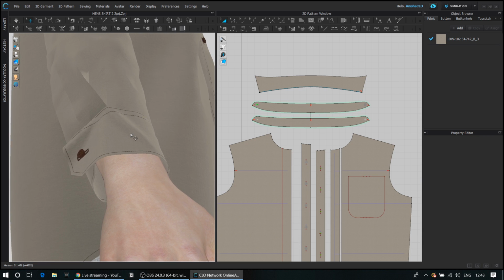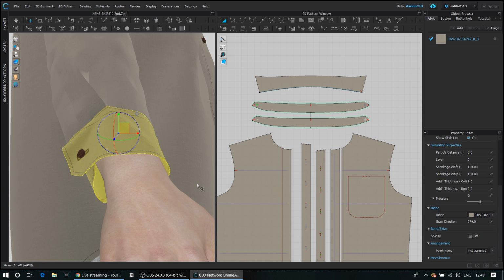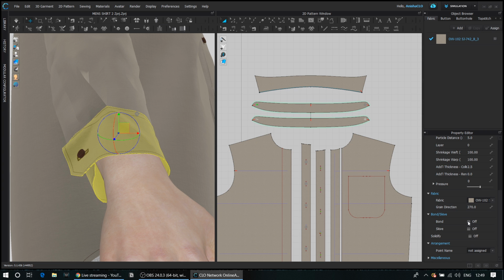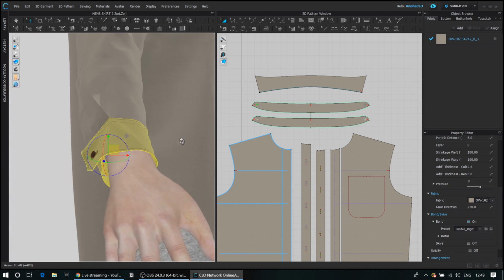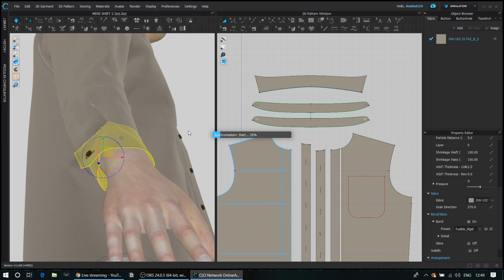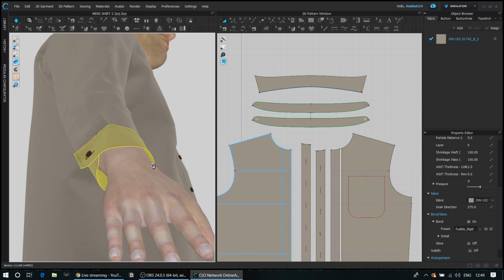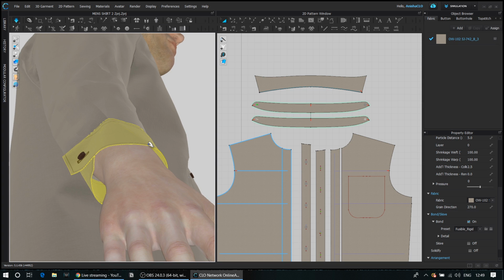So in these areas, I can click on it, and in the property editor, I can apply something called bond. Bond would be similar to applying fusing to your fabrics, and when I click on it, you can see it changes the shape of the cuff, and it tries to retain its shape much better.